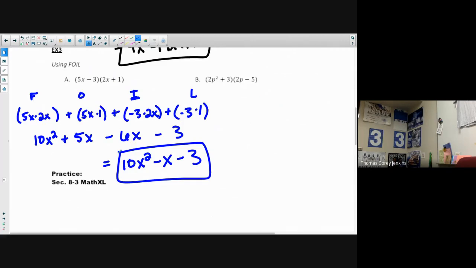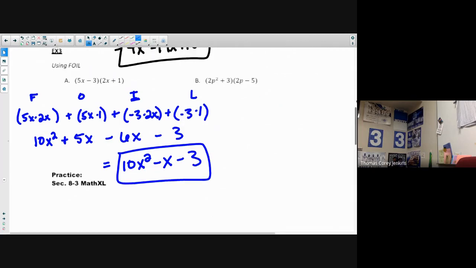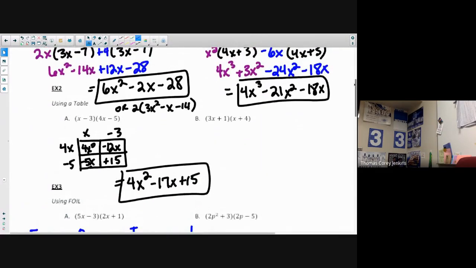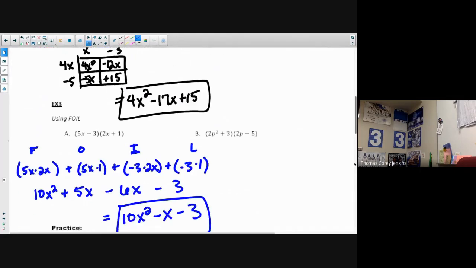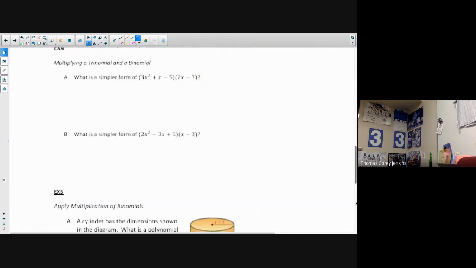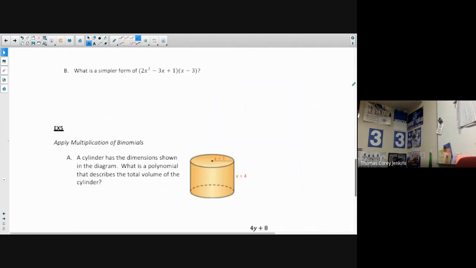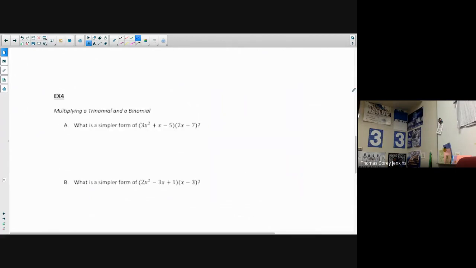So like I said, the big thing to remember from that page, I showed you how to do the same type of problem 3 different ways. You need to zero in on one method and get good at it. My preference is the distributive property. I suggest you pick one and stay with it. All right, so now we will get into a little bit of application, a little bit tougher problems. So let's go ahead and look at that.